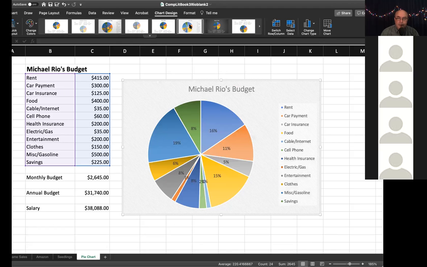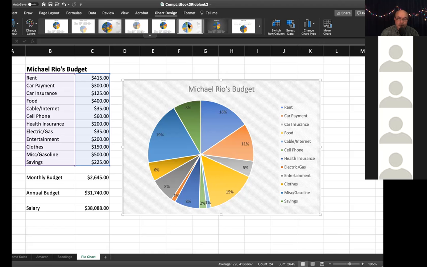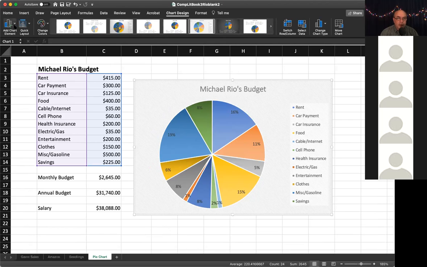Okay. I think I'm going to go back to this one here, but this isn't quite what I want. All these, even the ones with the percentages, are getting close, but they're not quite what I want. So I've got to do a little custom editing. So what am I going to do? I'm going to go over here to add chart element, and I'm going to go to data labels. Right now for data labels, it says inside end.